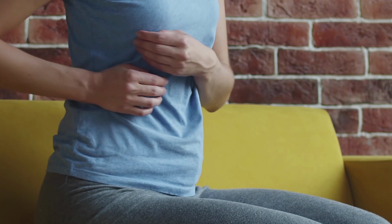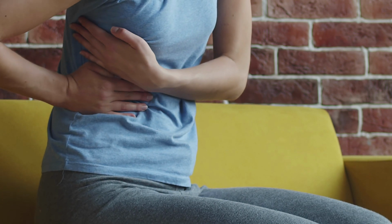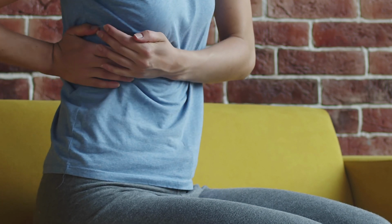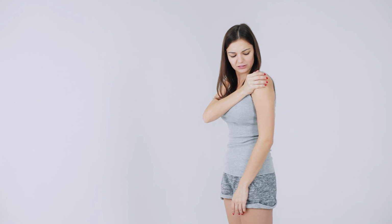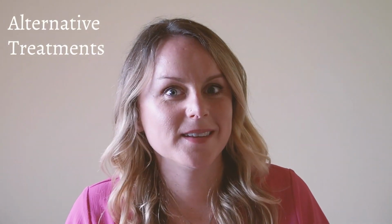So how do you know when you're having pain that it's actually your gallbladder? Typically, someone will have right upper quadrant pain. Sometimes you can have pain referred to your shoulder, especially after eating, and it can sometimes be referred to your middle back, or like I said, the shoulder blade due to your phrenic nerve. When the gallbladder goes to contract and push out bile, a lot of times a stone can get in the way and cause pain. So what alternative methods can help?